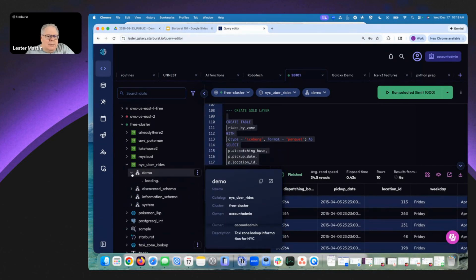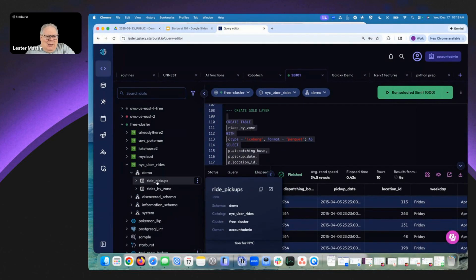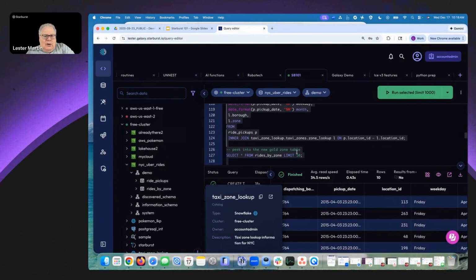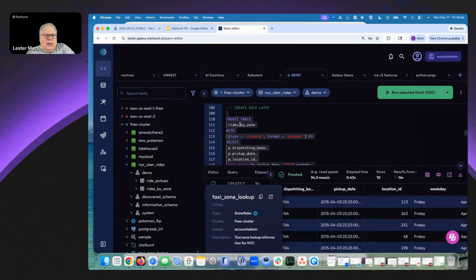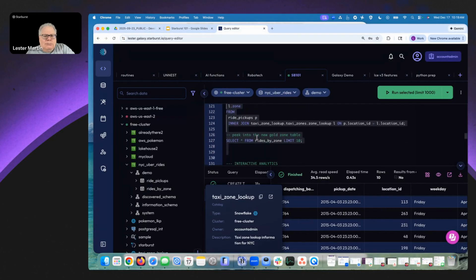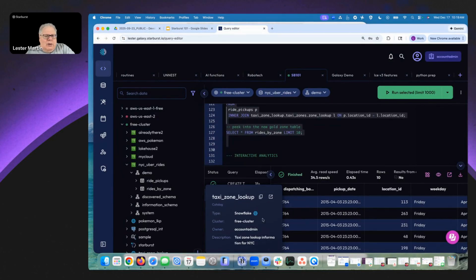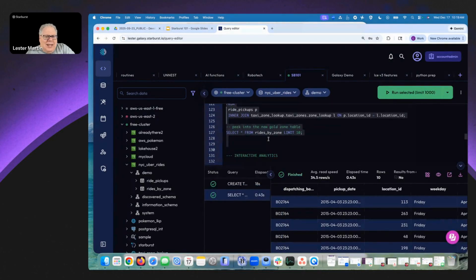But if you look in my demo, and this is my combined silver and gold, there we go. I've got my rides pickups and my rides by zone, which I did a select on there. I did a CTAS, a create table as select, based on the results of the query we just saw a minute ago. The way it's implemented right now, it's probably low tech. I would probably just rebuild it periodically, or re-add to it would be more appropriate.